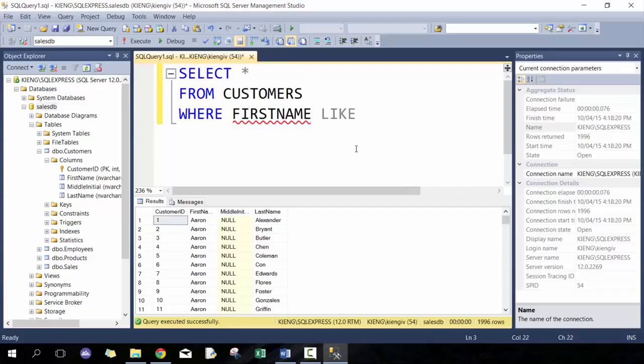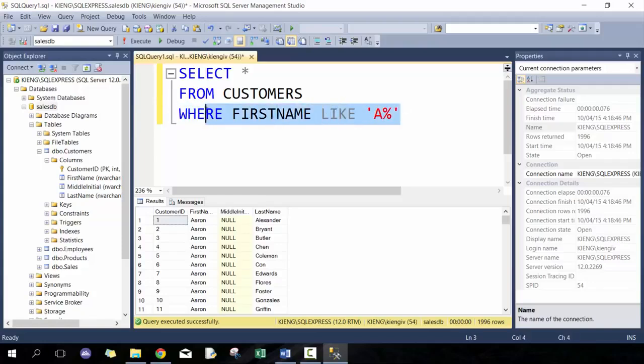But the way I actually prefer is to do it with the like statement, and then do the %, which is kind of like a wildcard. So I'll say, give me all the first names that start with A, and then have some other components afterwards, or no components afterwards. And then you'll see here we have 1,996 rows available. Okay, that's good.